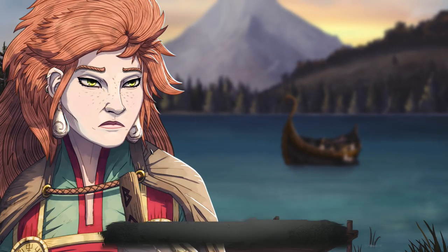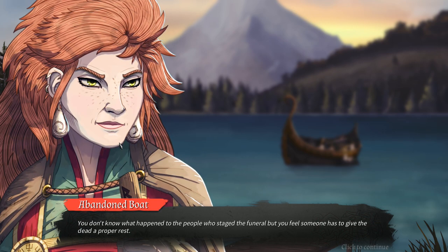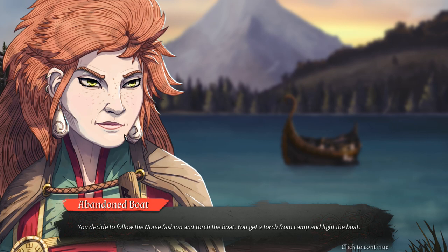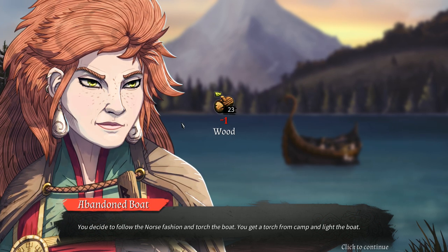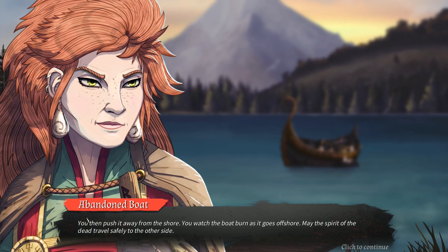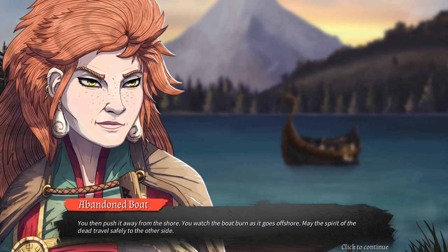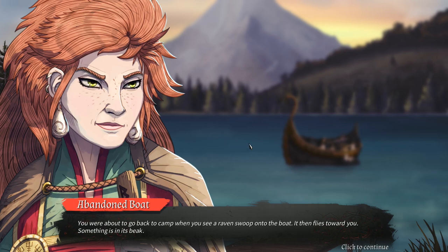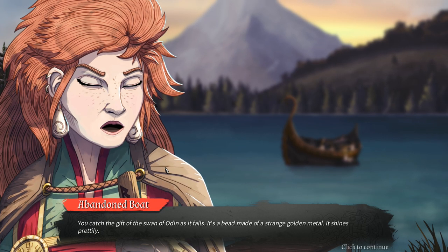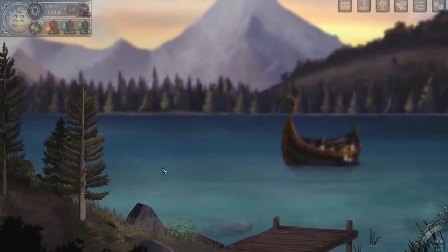Let's finish the funeral. I don't know what happened to the people who staged it, but you feel someone has to give the dead a proper rest. Let's burn the dead — you're supposed to burn these. You decide to follow the Norse fashion and torch the boat. You get a torch from the camp and light it. One wood cost — that's not too bad, and we got a lot of wood from this. You push it away from the shore and watch the boat burn. Let the spirits of the dead travel safely to the other side. A raven swoops onto the boat and flies toward you with something in its beak — the gift of the swan of Odin. It's a bead made of strange gold metal that shines prettily. We got three — that's what the lady asked for! And we got the raven item too.